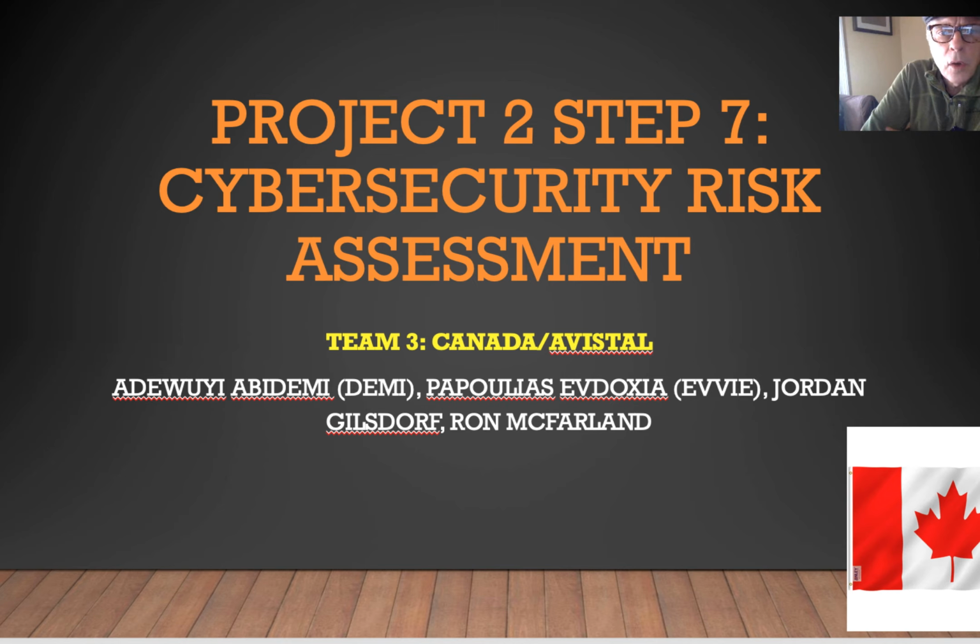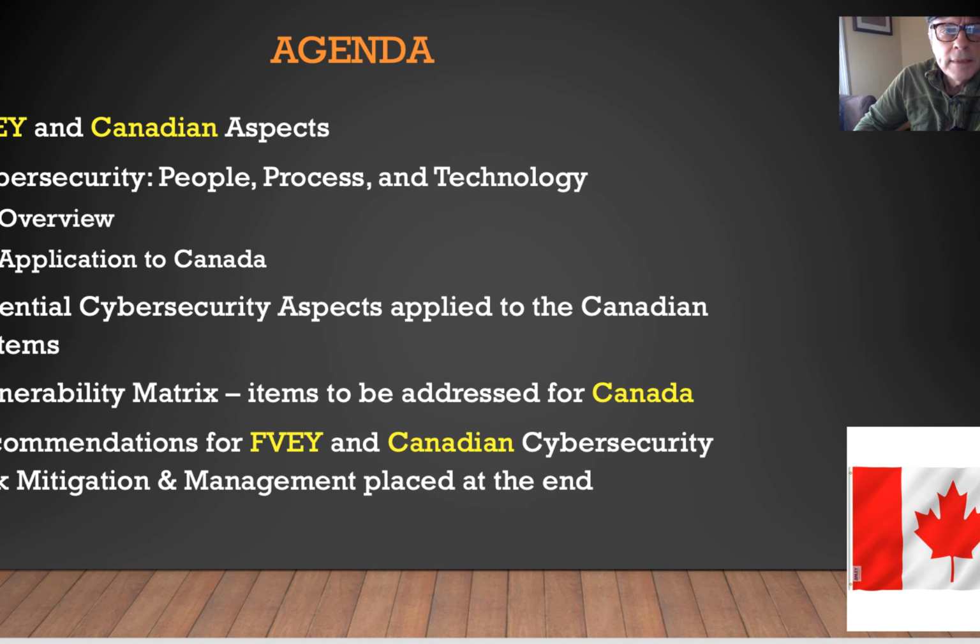And today we're going to go over the cybersecurity risk assessment that we developed for our project, Project 2. The agenda is we're going to discuss the FVEY and Canadian aspects. In particular, we're going to talk about the people, process, and technology that is involved in cybersecurity. We're going to discuss a bit of an overview and its application, people, process, and technology to the Canadian area. Essentially, cybersecurity aspects that are applied to the Canadian systems.